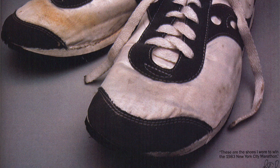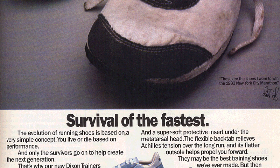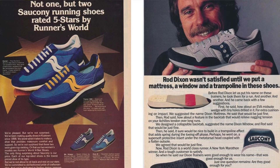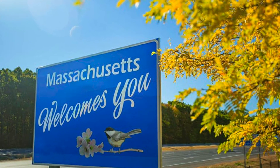In the 1960s, a company named Hyde Athletic Industries purchased Saucony. And by 1979, popularity and demand for their running sneakers was so big that they officially changed the name of the parent company from Hyde to Saucony. Since then, the company has switched hands from Stride Rite to Payless and is now owned by Wolverine Worldwide. Their headquarters are located in the suburbs outside of Boston, Massachusetts.